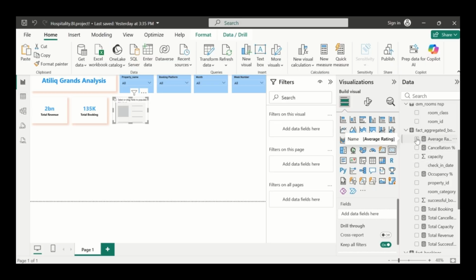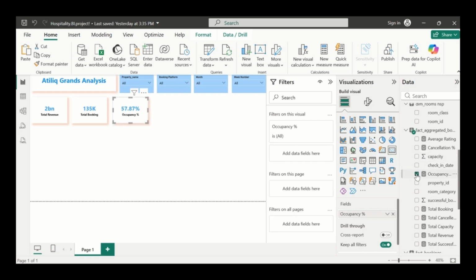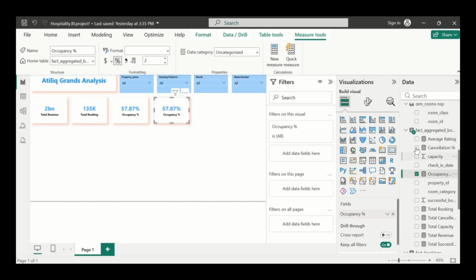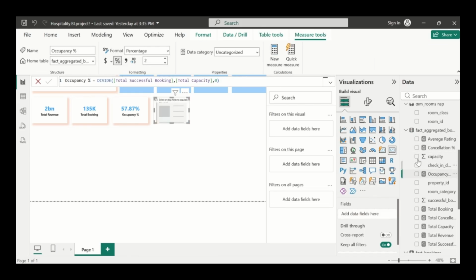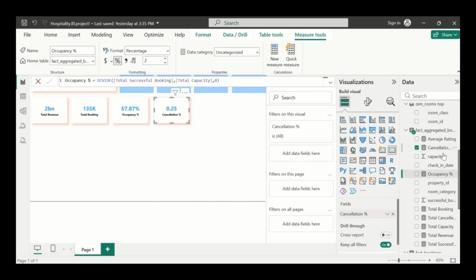Now let's start with the occupancy rate. And then after this, we do the cancellation rate. Remove this and bring in the cancellation rate. This one we can activate as a percentage.